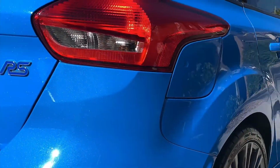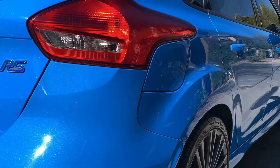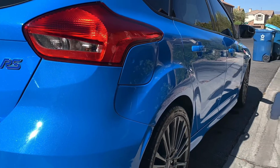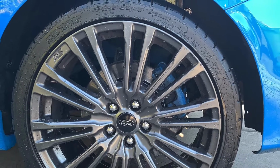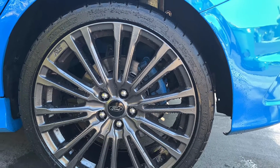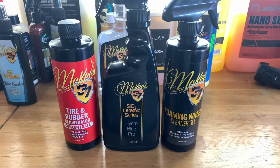All right, guys, well, my vehicle hasn't been foam bathed in a long time, a nice, good exterior wash, so we're gonna do that today. Just take it easy. It's only about 85 degrees, so it's a good time. Now let's get started on the wheels and tires.